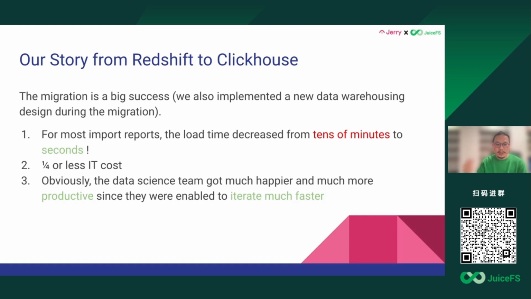A period of time is usually around 1 second. We have a 1 second rule, meaning that the loading time for important reports cannot exceed 1 second, which has been maintained for quite a while. And then secondly, after this transition, our overall ownership costs have decreased to a quarter of what they were before, or even less. And then our entire team, including the data team and other teams, are also very happy because it increases productivity as it allows for faster iterations, meaning it can create those intuitive.